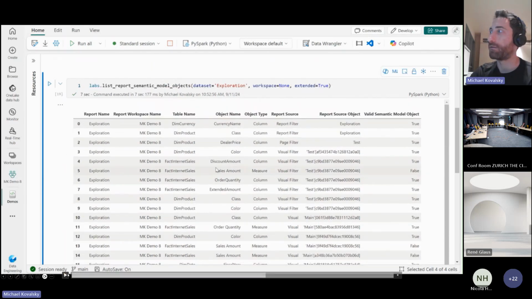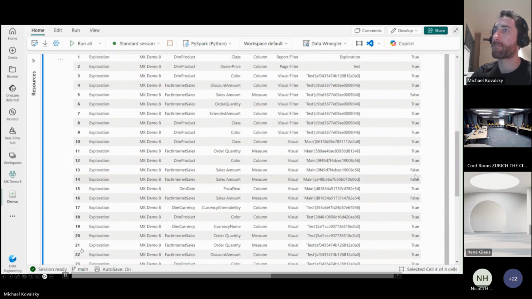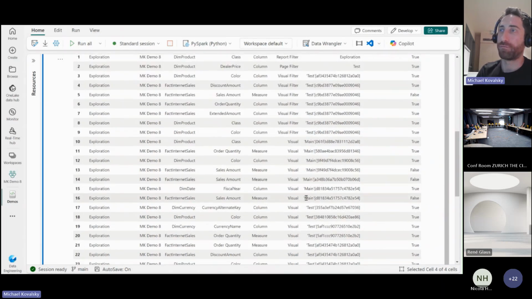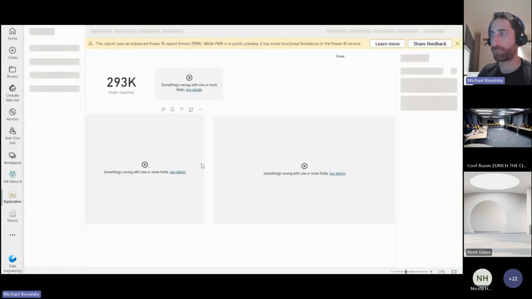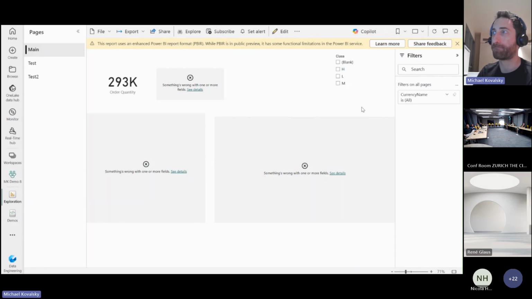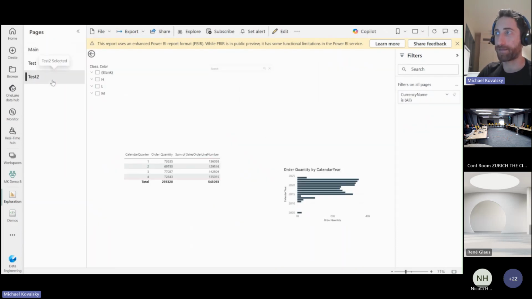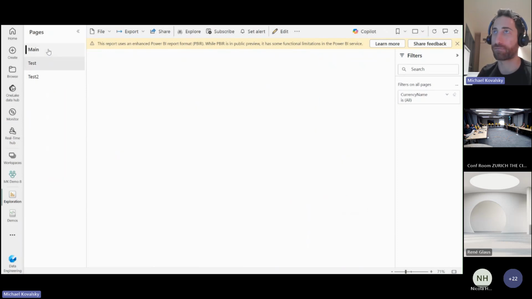And we can see that we now have places where this is false. And where is it? Where you're using the sales amount measure. So to figure this out manually would take you quite a bit of time. Now you can open this up, call this function, and immediately you can see what's broken in a report, if it's broken, and where it's broken. And you can see that the report actually is broken, and what's broken in the report corresponds exactly to what shows in that function.